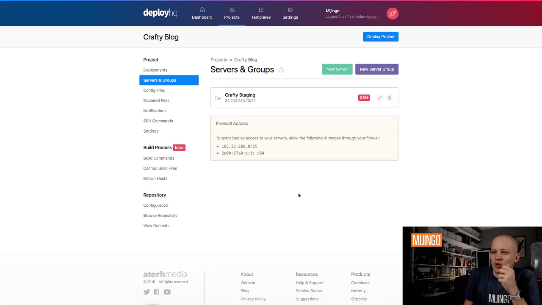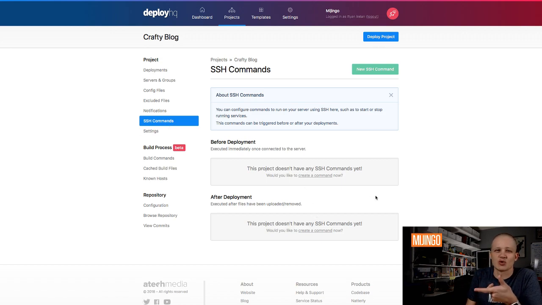Now, what I've already done is set up my server so that DeployHQ can connect to it over SSH, and I've tested that it works. So now I need to set up a couple of other things. One is some config files that I want to deploy with each deployment, or optionally deploy with each deployment. And then also an SSH command that I want to run. In this case, we're going to run it after deployment and on the first deployment ever. That's going to be the one that runs the Composer install, which pulls down all of the Composer dependencies, or Craft dependencies, I guess is the better way of putting it.